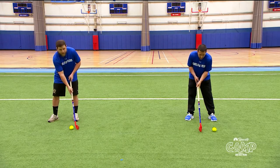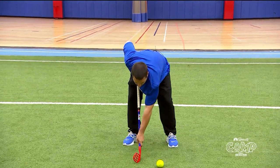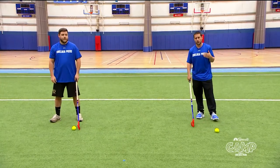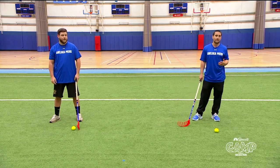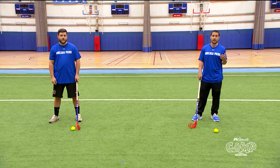Okay, we don't want to be too high up. We don't have great mobility, and we don't want to be too low, because then we can't keep our eyes up. And that is a huge part of what we're going to be working on today. Once you get the basic drill down, we want you guys to really focus on keeping your eyes up. It's a big part of the game of hockey, and it's something that you will hear us say to you a lot throughout this camp.